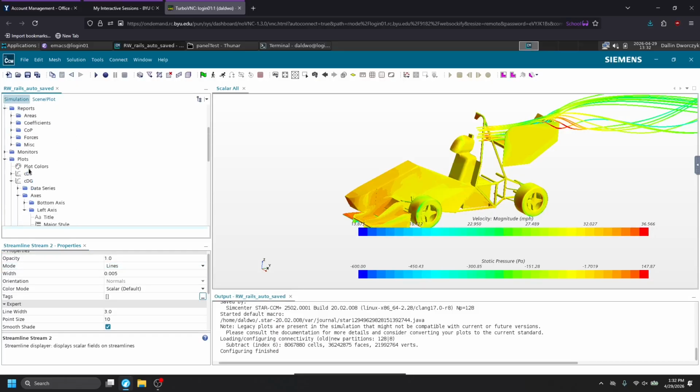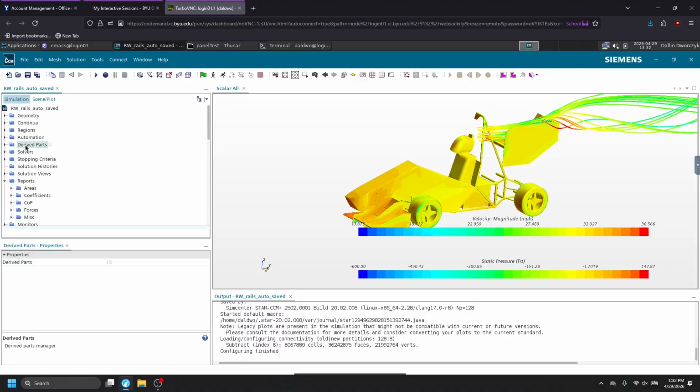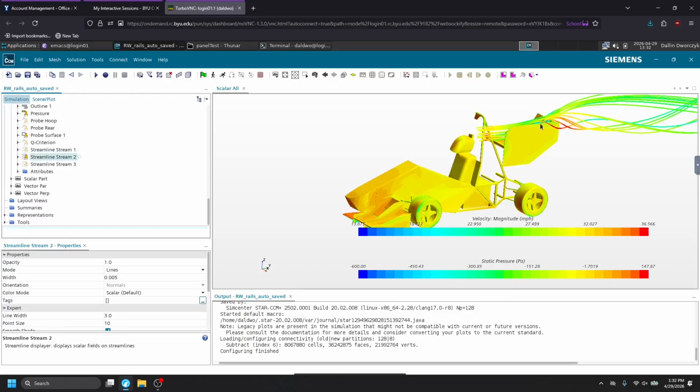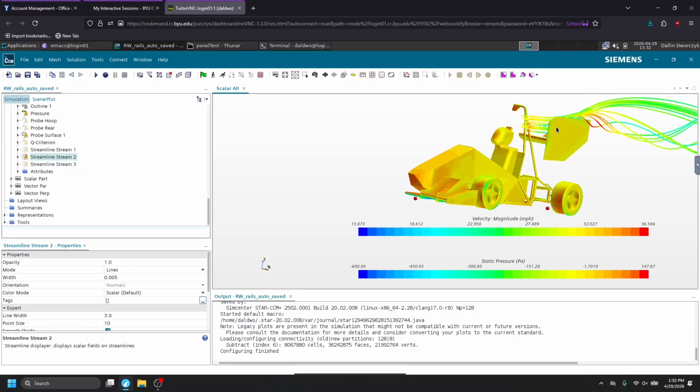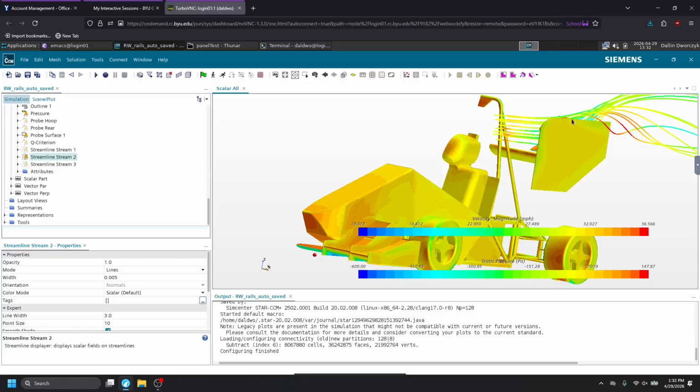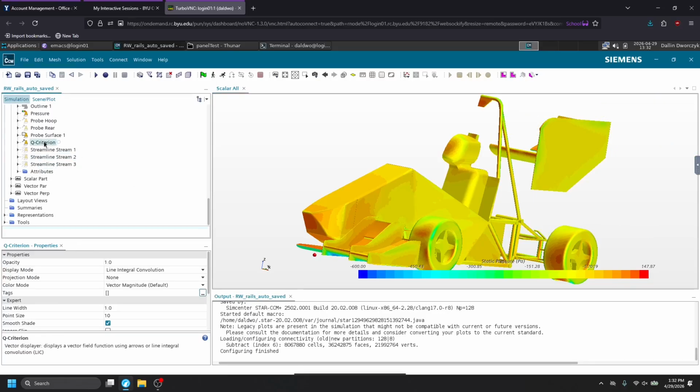Oh yeah, that would just be in the derived parts section. That tells you it's a point seed here. You can look at all the things I set up there for displayers. But so you can see how this is one of the things we really want to look at. And this is a good indicator that this rail probably is helping out to mitigate the amount of spillover coming off of this. However, there's another way we can look at that spillover, and that's with the Q criterion.